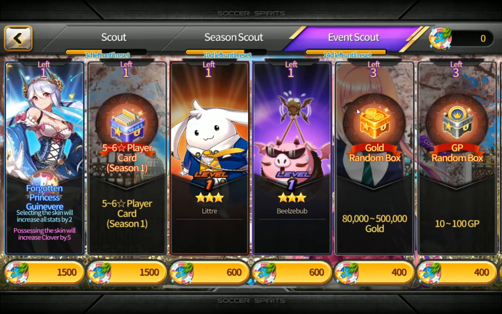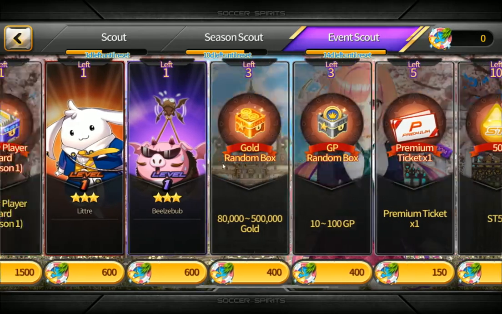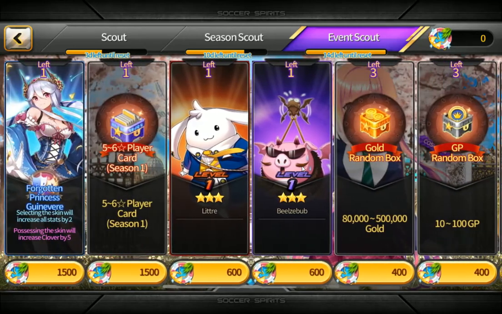Now the thing is, you can't do both at the same time, because the Season Scout is the minions, and minion points do not transfer towards event points. So again, a lot of these are very useful. Sadly, these are only 3 stars, but you still want to try to get them. So again, if you're limited in strength, I would say just go to the event scout currently and try to get the 5 to 6 star player.